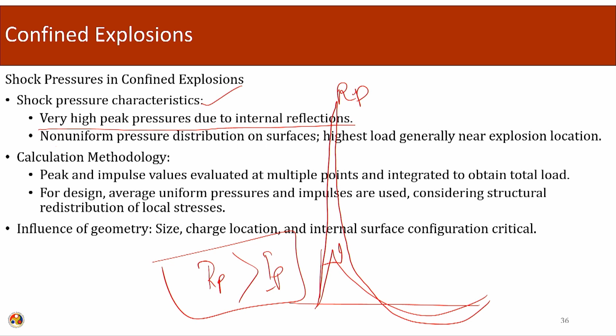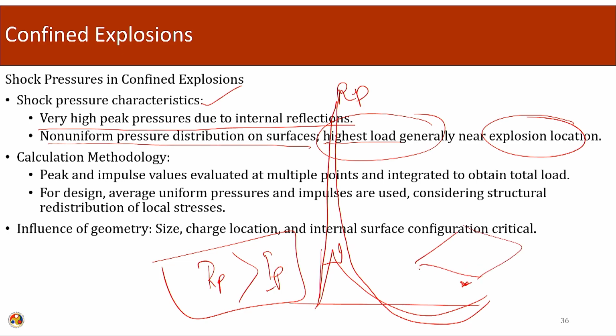Next thing what can happen is that the non-uniform distribution to the surface might occur. Near to the explosion there will be high intensity of the loading, and on the other surface the distribution might be non-uniform. As we see, the distribution of the pressure depends upon the normal distance from the charge. So, even if you look into this wall, depending upon the placement of this charge, all the distances are different. Hence, the distribution of the pressure will be different, and again on the other wall, depending upon the distance, the distribution of the pressure might be different, in these two opposite walls.